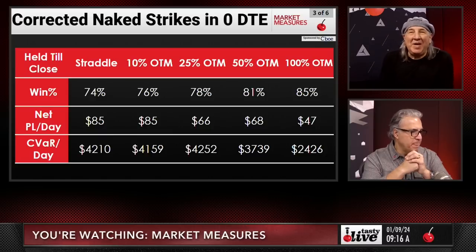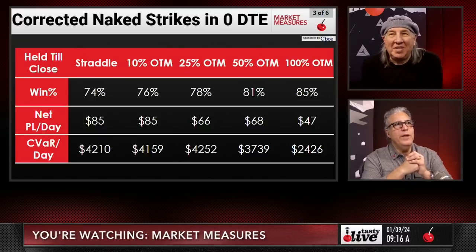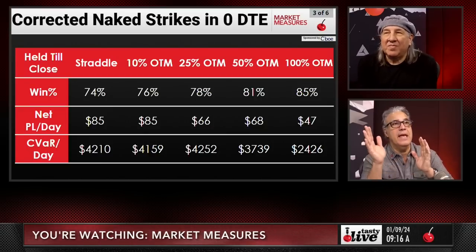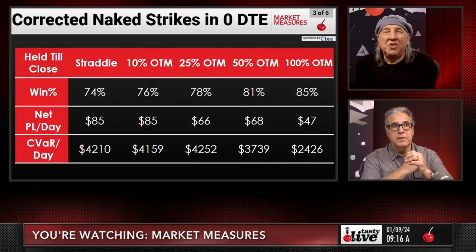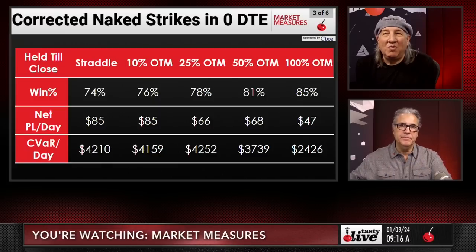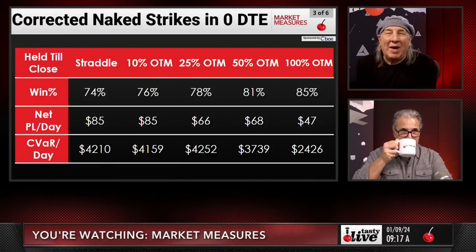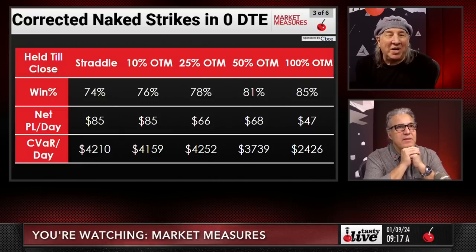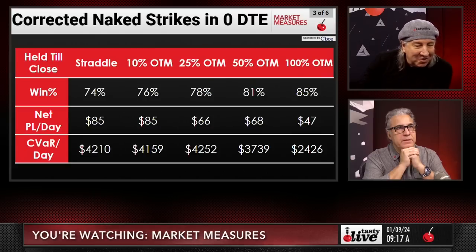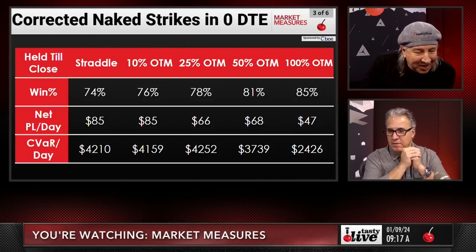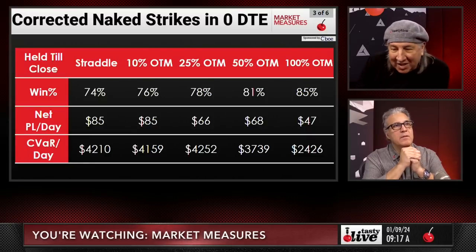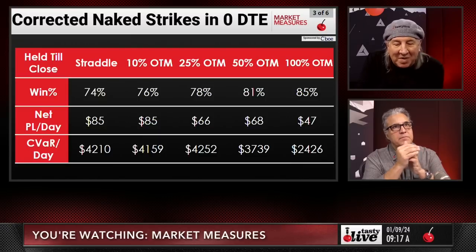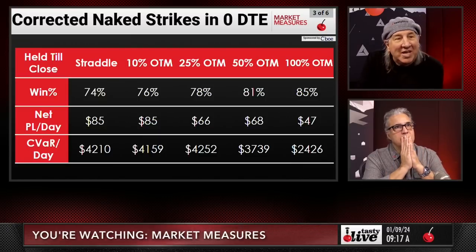Now the numbers make sense, because in the last study the straddle was making all the money and everything else lost significant money. So the question becomes, where would you be? I tend to be around 5, 10, 15% around the at the money. I kind of like it. That's what we did this morning. Let's see where we are right now. We're about unchanged. We did the at the money, and that's my preference. It's generally just do the at the money.